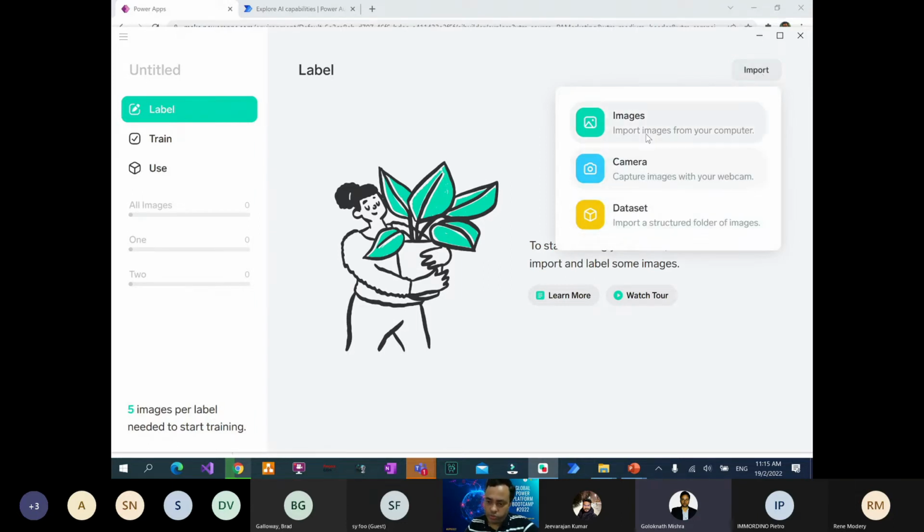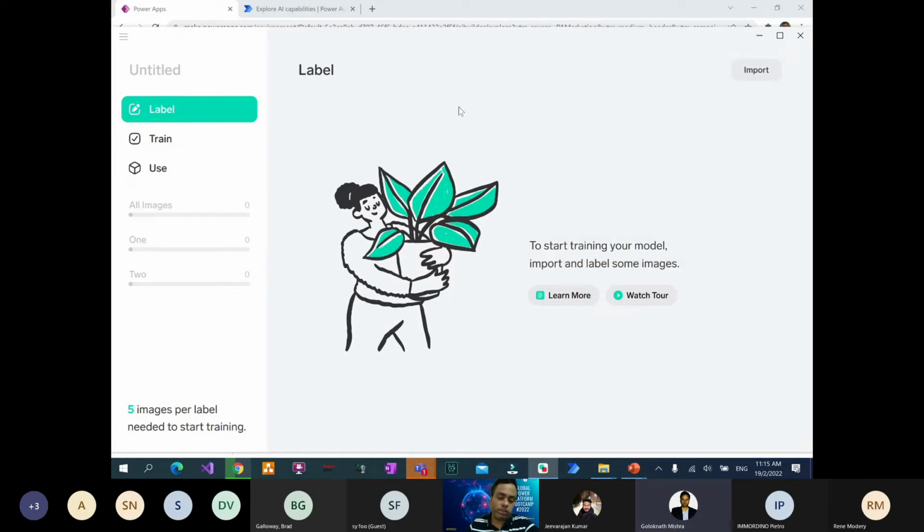You can import in three ways. Either you import images, or you take snapshots or images by camera, or you enter your datasets. I'm going to show you images because, as I mentioned, the problem statement is that I got a snapshot in my email. Let's say somebody sent an email that this vehicle is causing a lot of smoke, polluting the atmosphere and whatever it may be. When the email enters the CRM, it has to route to the respective department, right, the one handling smoky vehicles. In that scenario, you have to categorize those.